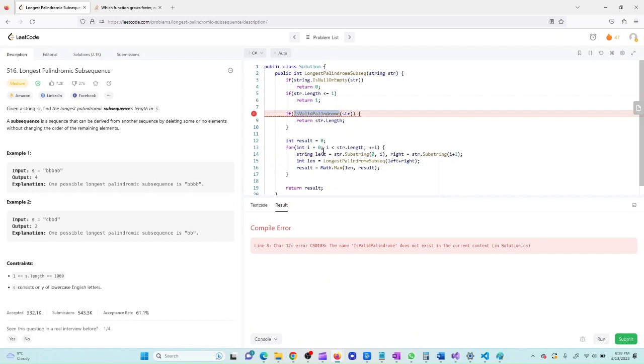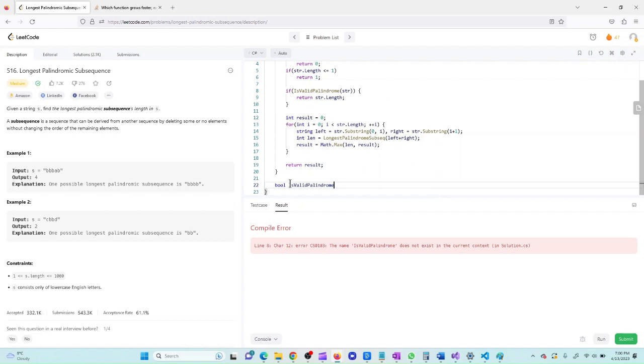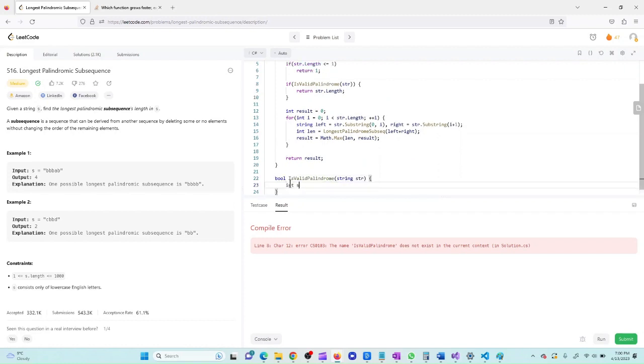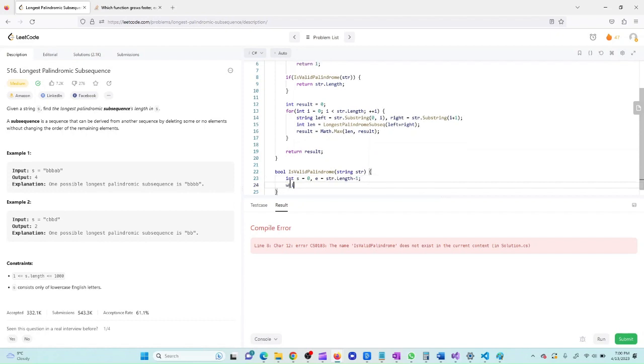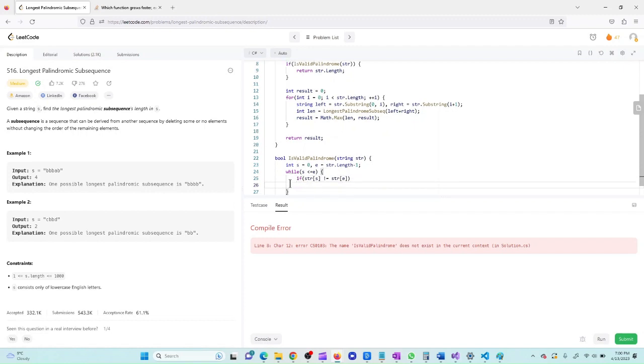Okay, we have to implement this function, so let's go ahead and do that. Should not take much longer. Integer start is equal to 0, end is equal to str dot length minus 1, and while s is less than or equal to e, if str of s is not equal to str of e, it will help me terminate the loop early, return false.